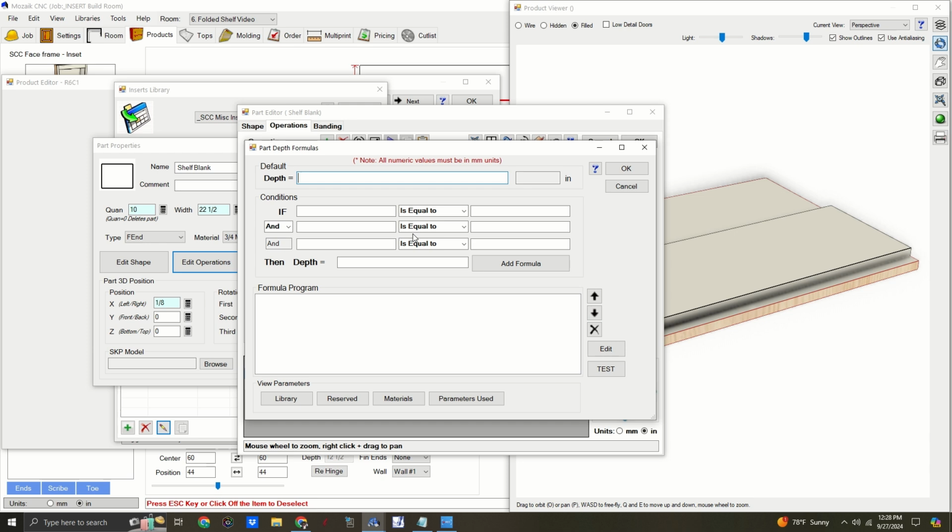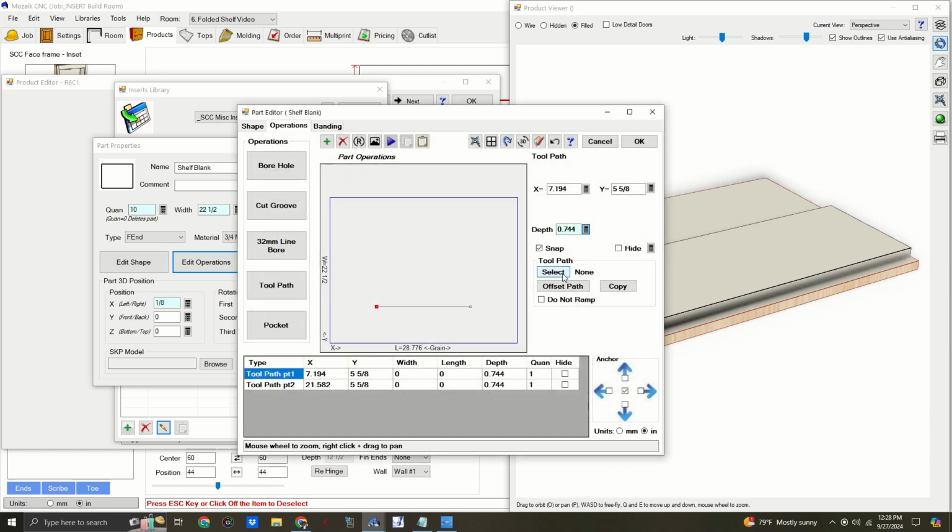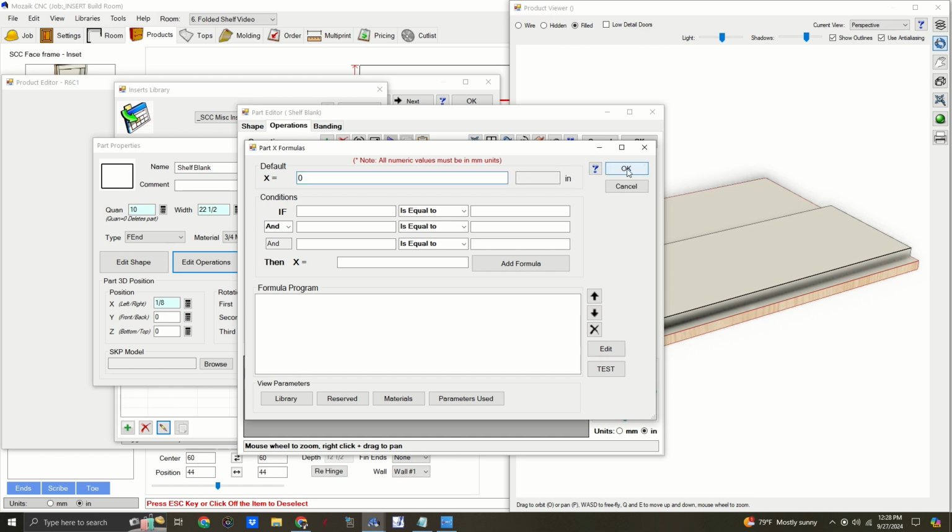So our depth, we're just going to go toe thickness. For me, I set it at like a 1/16 of an inch because I'm just marking out where my tape is going, and that's it. 0. This will be opening depth minus frame thickness minus adjustable shelf depth. Should copy that. Y is going to be the same. This is going to be part length.